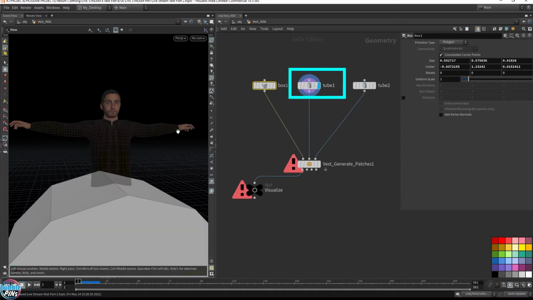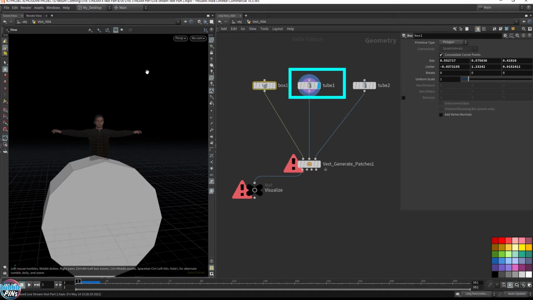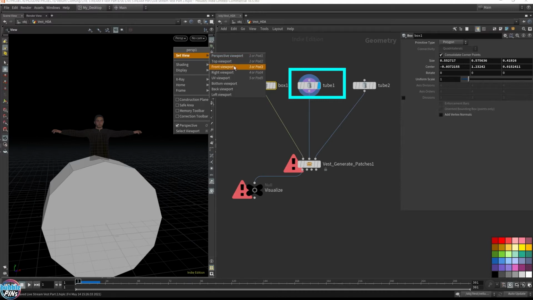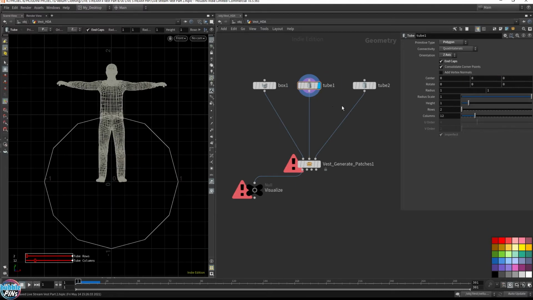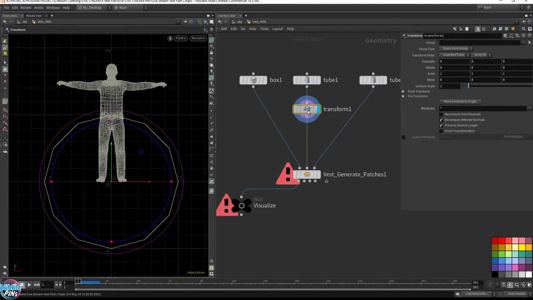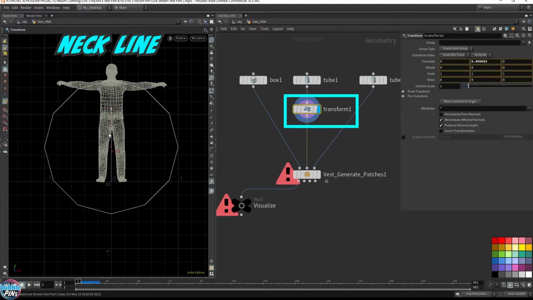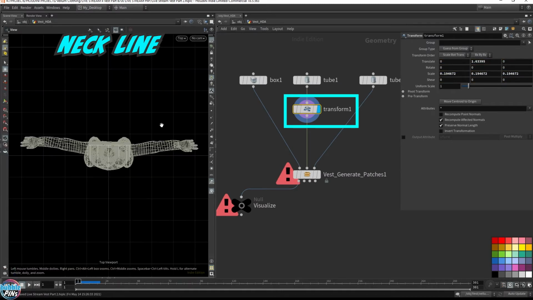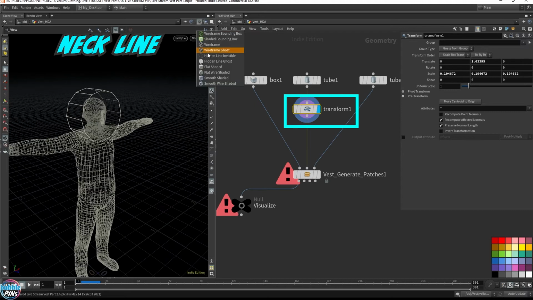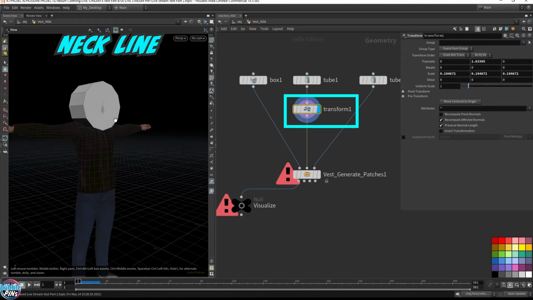Let's do the tube. Now this is the neck. So it's best to manipulate this with the front view. Wireframe. Okay, let me drop down a transform. I can't see the widget for some strange reason. Here. Go up. I'm going to scale it down. Go up. Don't know why my W isn't working. There you go. So that's where his face is.